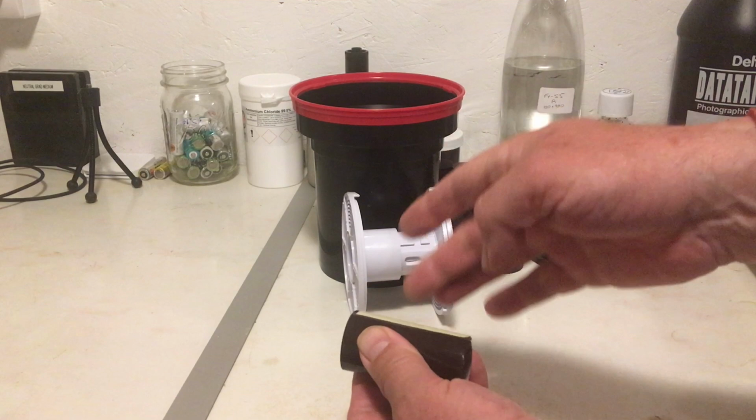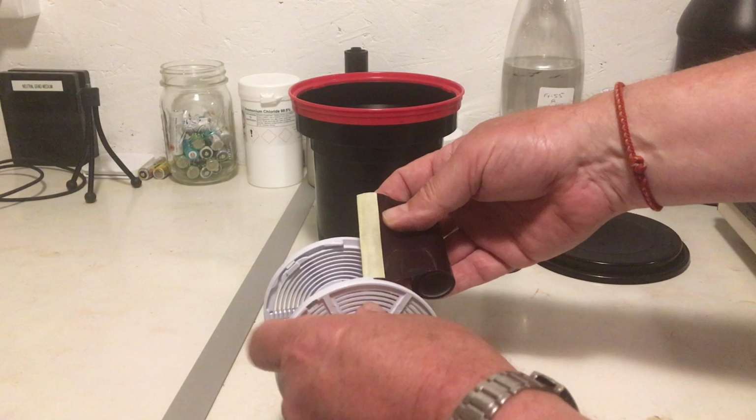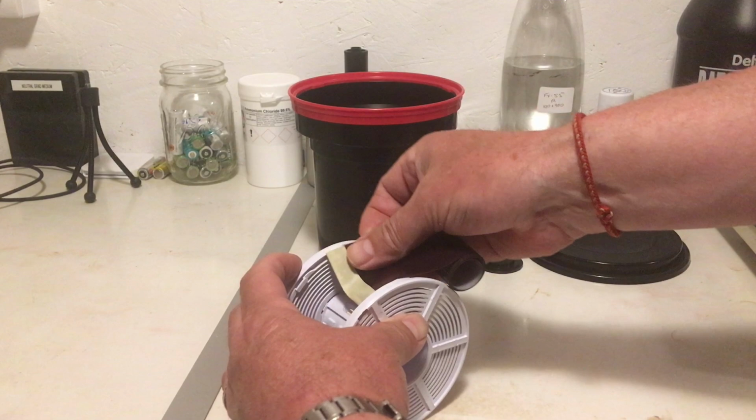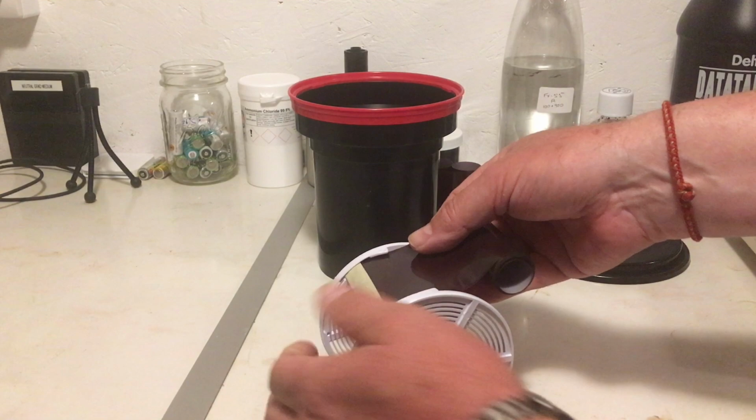And we're going to use that to load the film onto the reel. Now, this is where it gets a little bit difficult, loading it onto the reel, in the dark, of course. It's really hard to line the film up and get it into these two grooves of your Paterson reel, and then push it in and start to load it up. That's quite difficult, getting it into these grooves.